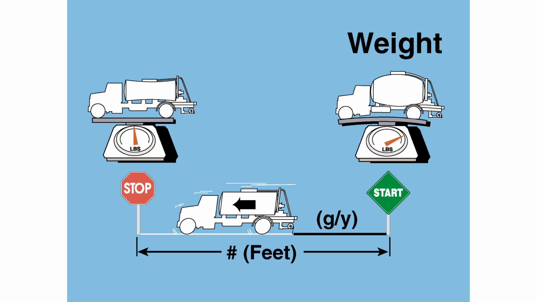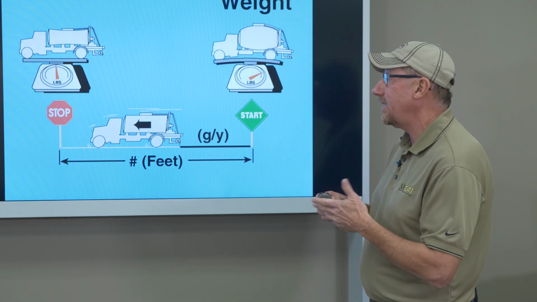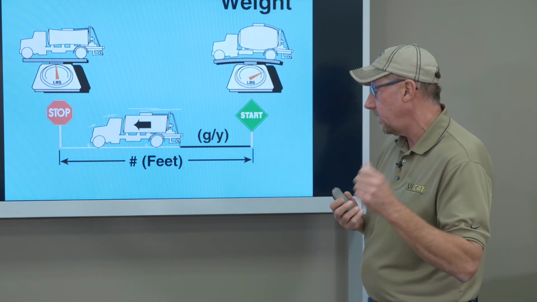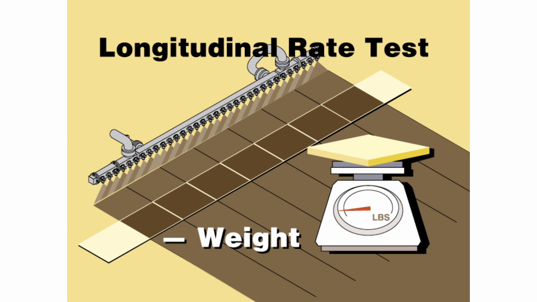The other way to check calibration is by weight. Weigh your truck before you take off, it tells you how much your weight is, spray your shot, go back and reweigh, do the math, and it will tell you by volume of weight how much product you put on the road. So that's another way to check it. We even make distributors these days that have weigh scales that are on board. Okay, so you can print a ticket out and hand it over.